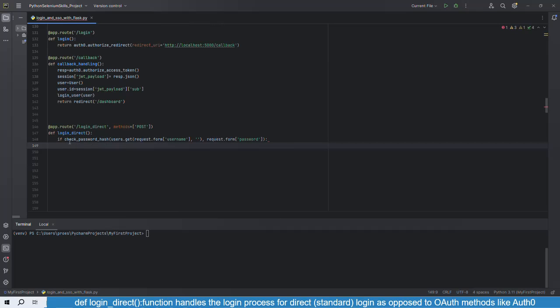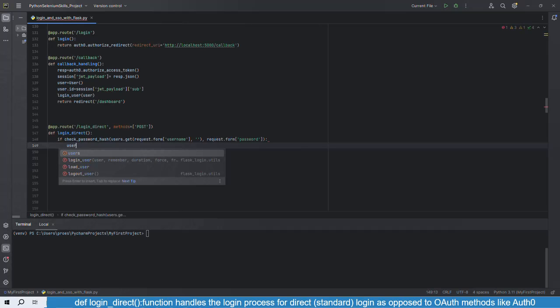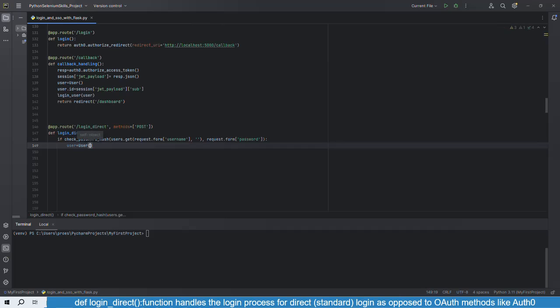So here we check if the entered password matches the stored hash password for the provided username. If that is the case, user equals user. So if the password is correct, a new user object is created to represent the person logging in.